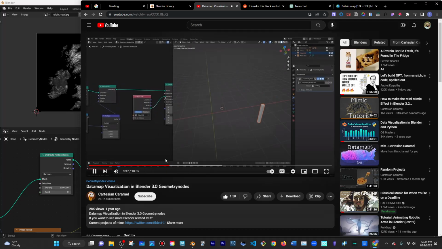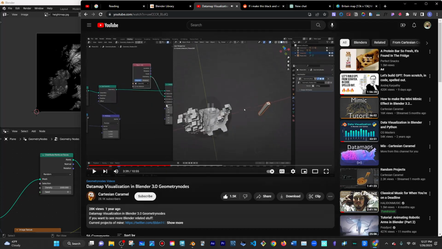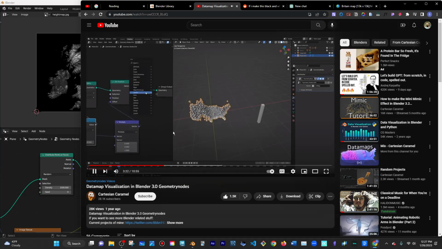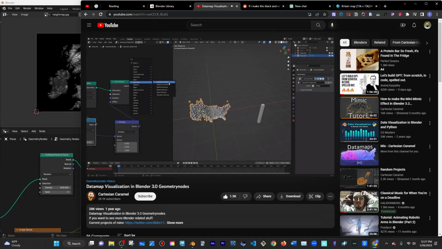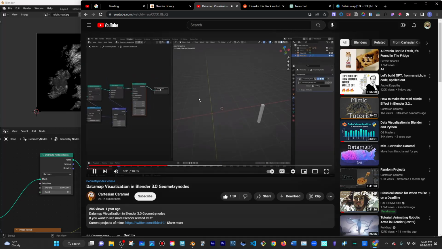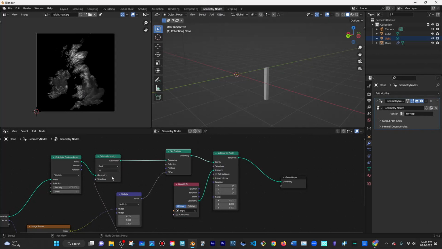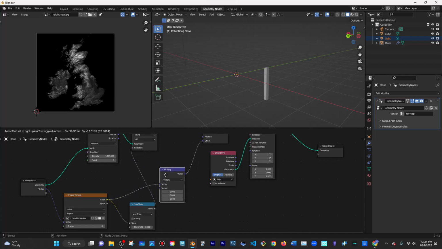So let's put that in there, put that into the instance set. And this geometry is connected to points, this is connected to offset, it's connected to the other stuff. So what am I doing wrong? Instance on points node. There we go. Even I get confused with where things are, so don't worry if you get confused. So let's put that in there. What am I missing?